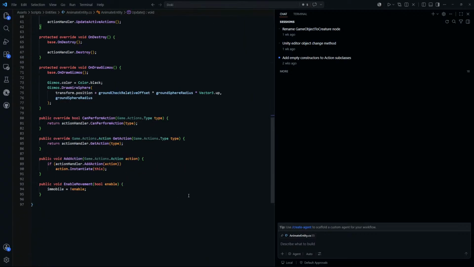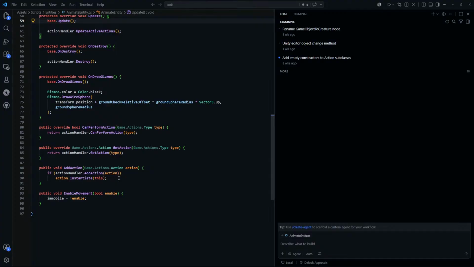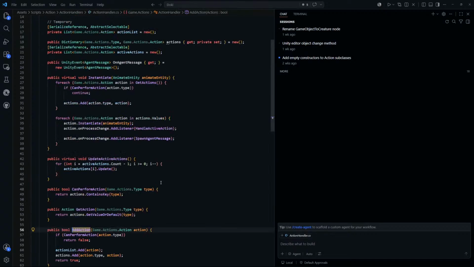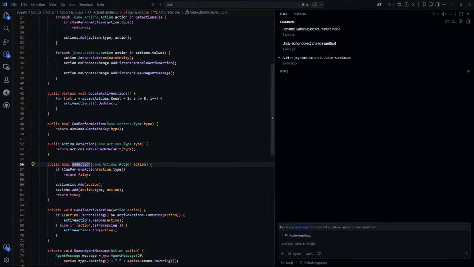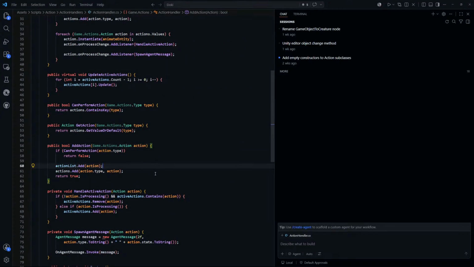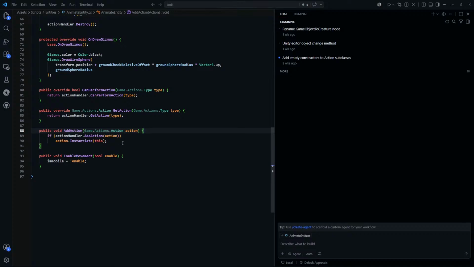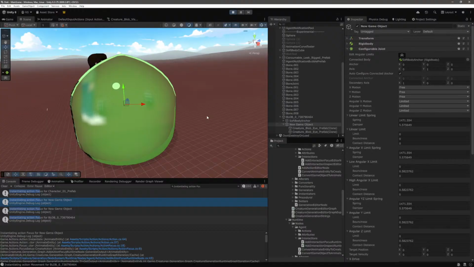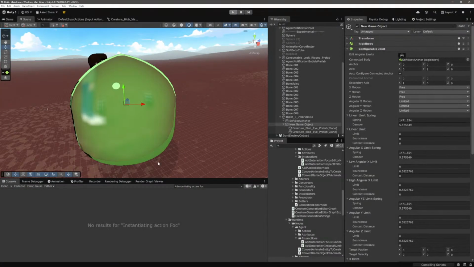The problem being... yeah. Okay, we need to clean this one up eventually, but I think we're gonna do this. And this. Let's see what kind of result we get from this.